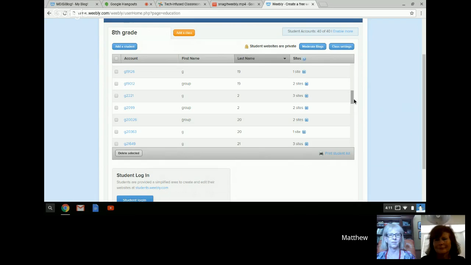But they all have individual passwords, or I could just create the same password for everyone. They just have to remember their account number, or I can name the account something very specific, or they could give me an account name and then they could change it, or give me a specific account name. Really, like if you look to the left, these are your account names right here. And I just named them like group, like G, and then 19 for last name, so I could just reuse the groups every year.